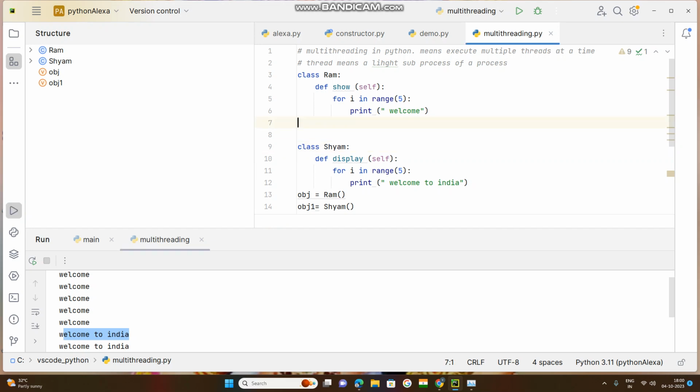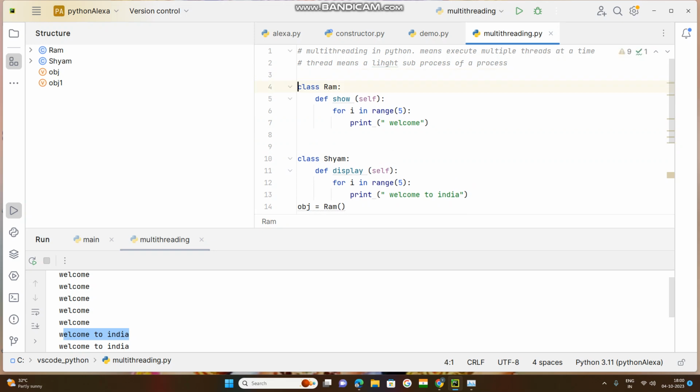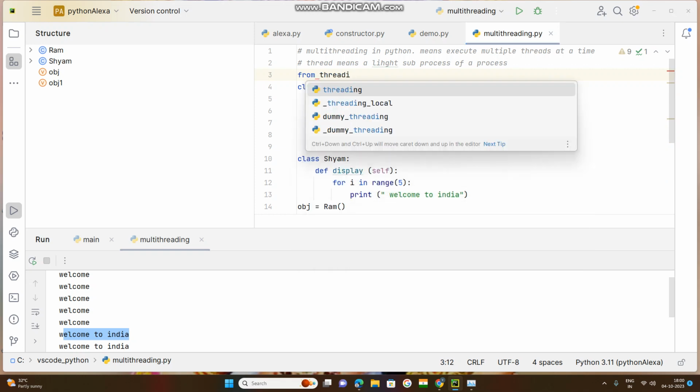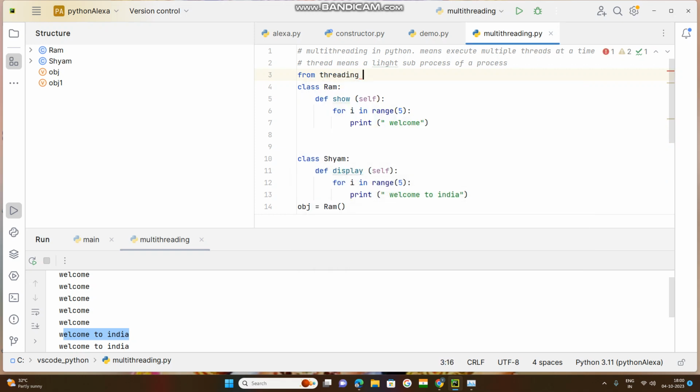For multi-threading, I need to import some modules from the threading module. Threading is a module in Python. A module means a directory or folder. Within that, import the Thread class.